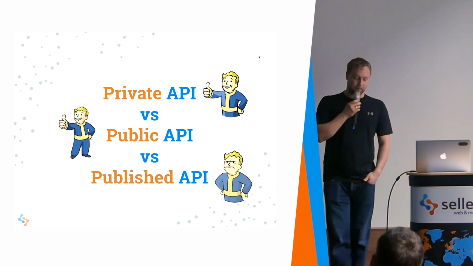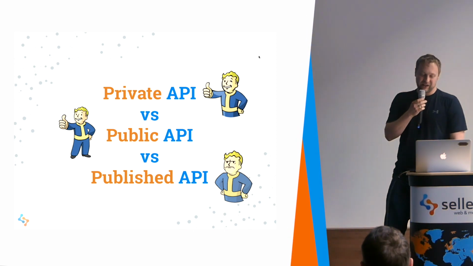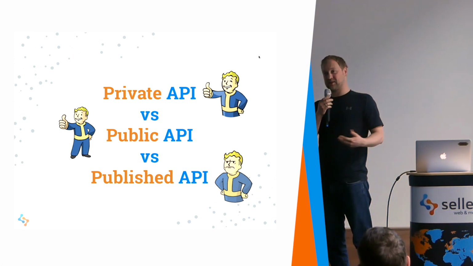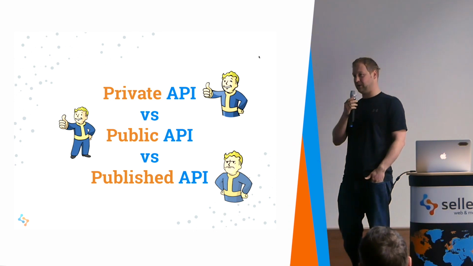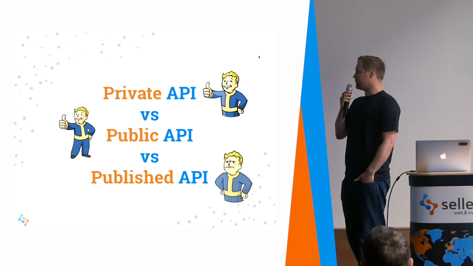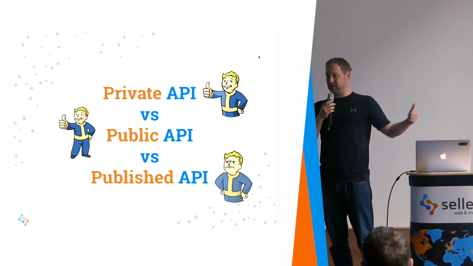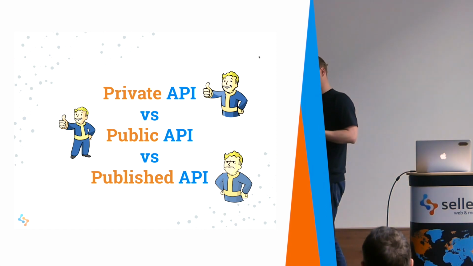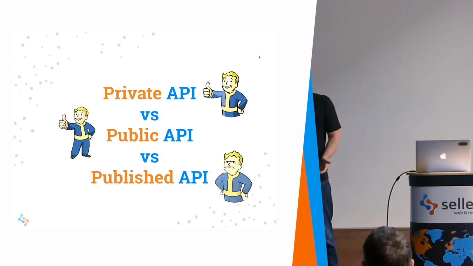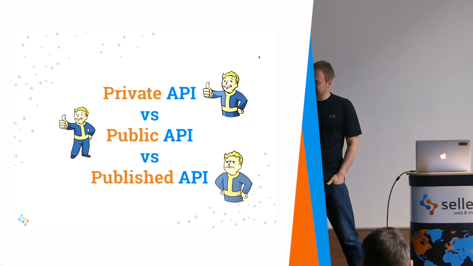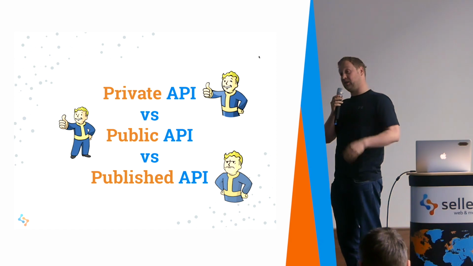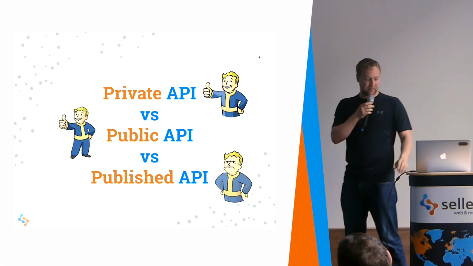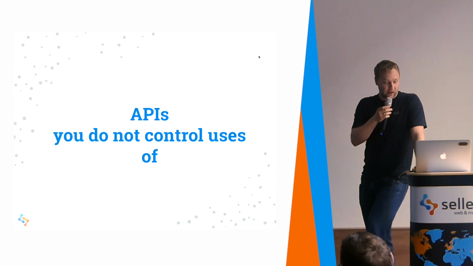So basically, this is the API. Obviously, it can be an API of a class. It can be an API of an object. It can be also an external API, right? REST API, JSON API, GraphQL API, whatever we want here. And those APIs are usually published. If you have it in your own infrastructure, if this API is only used to communicate between your services that you have control over, then sure, why not? You can modify it. It's painful, but it's still doable. But if the API is open to the public and you do not have control over those consumers, it's the same as for the API of a class or object.